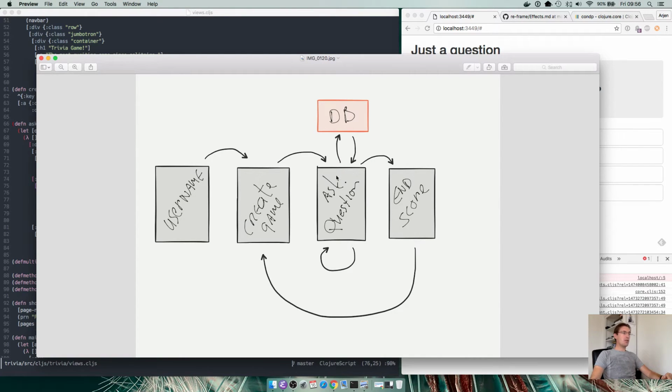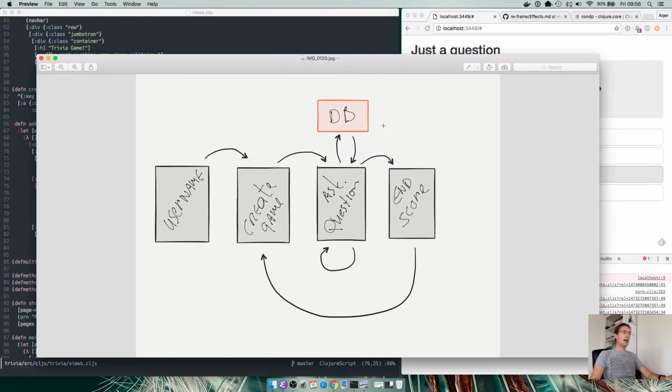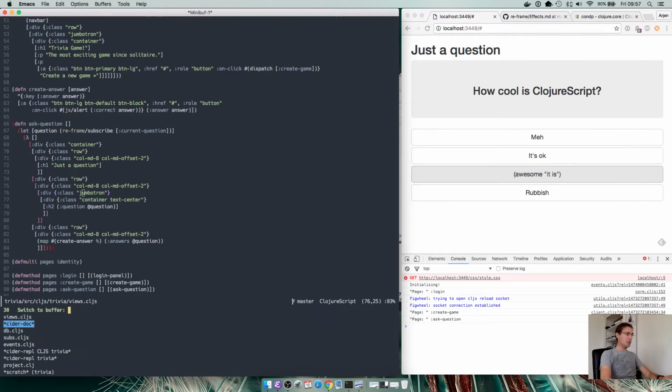But let's focus first on just going from the single ask question with the pop-up here, saying, hey, it's awesome, true, to going through the entire flow, maybe ask a question or 3 or 4, and just keep going through this. I think that will take us maybe an hour and a half. I don't know, maybe we will run into some issues. I made some mistakes last time in the regions and wireframe part.